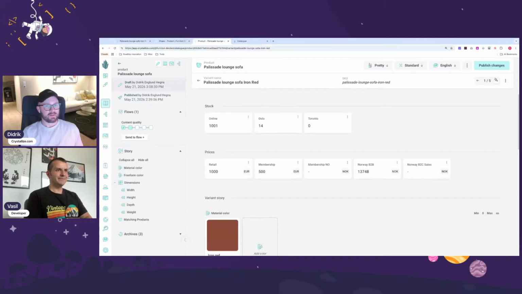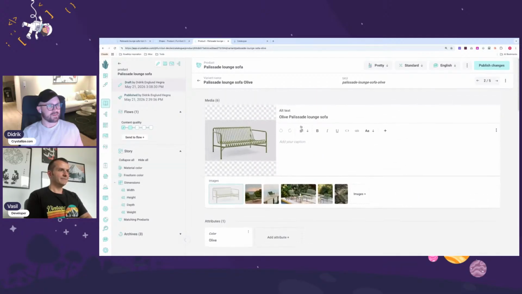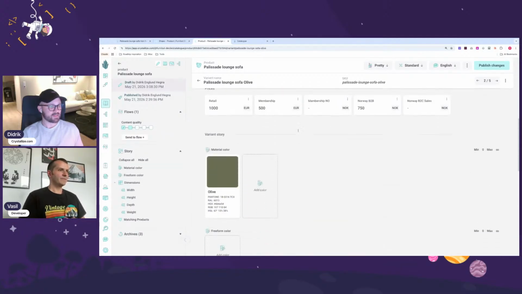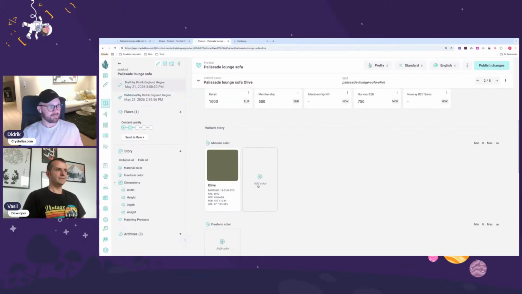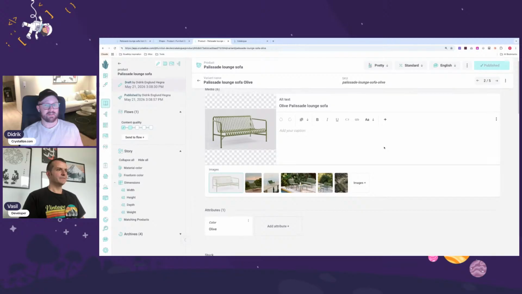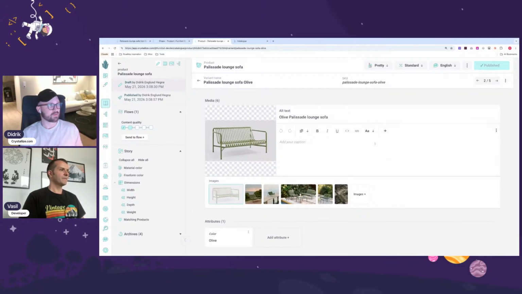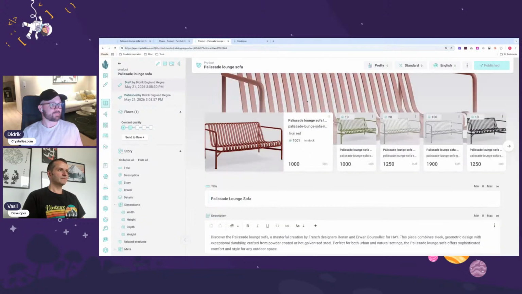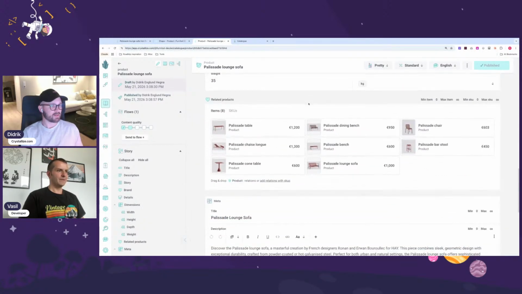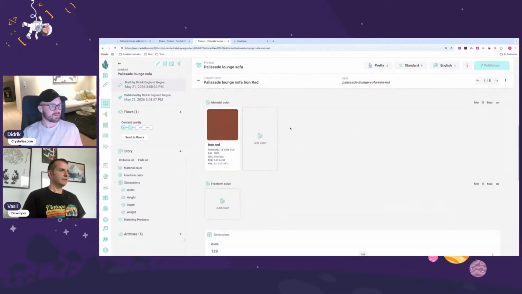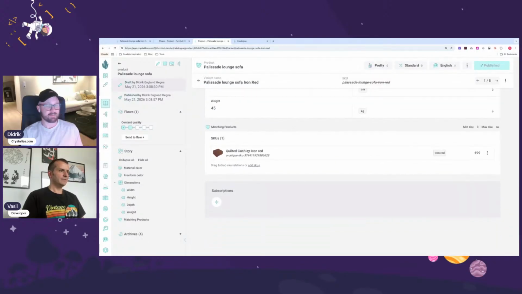And then I can go through all of my different color variations. Here we have olive. Once again, this is where the RAL will be sufficient to add. But the good thing is that, since I have everything defined in one object, if I go down here, you can see I have a matching product, which is the SKU to the cushion.